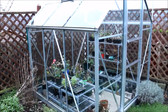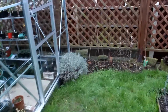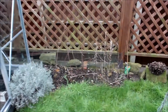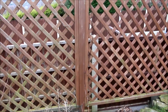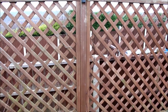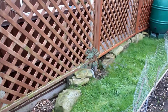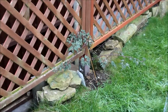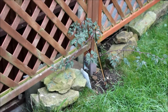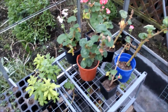My greenhouse, 6 foot by 6 foot. Does the job well. Another lavender there just at the side of the greenhouse. And there's some raspberry canes. And what I'm looking at right now is a grapevine planted last year, so we'll see how that does. And let me just zoom in on that one, that's a blueberry bush. So again, we'll see how that does. Here we are in the greenhouse.